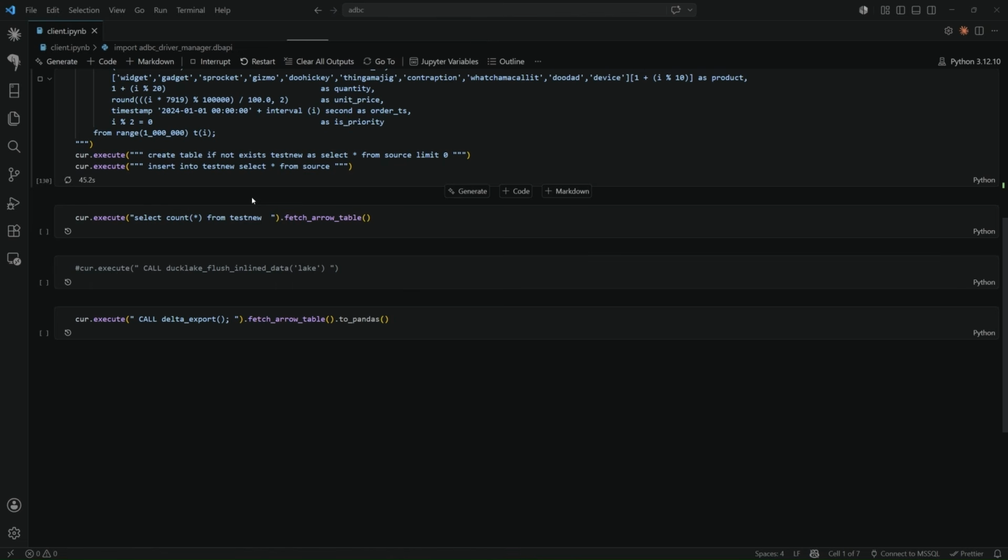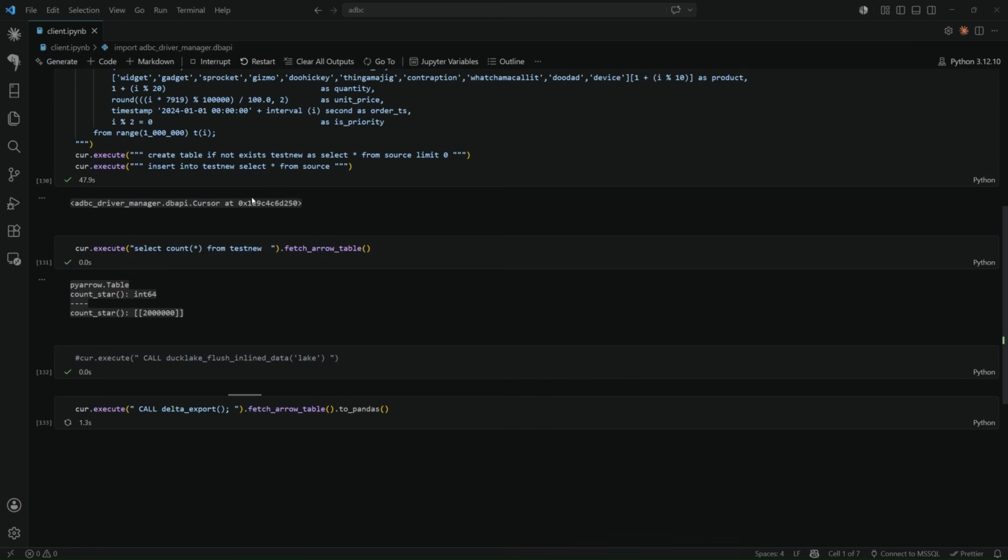So if you are using DuckDB and writing, just for practical reasons, I think the simplest way is still Iceberg. If you have an Iceberg catalog somewhere, that's still the simplest way. But still, it's interesting.